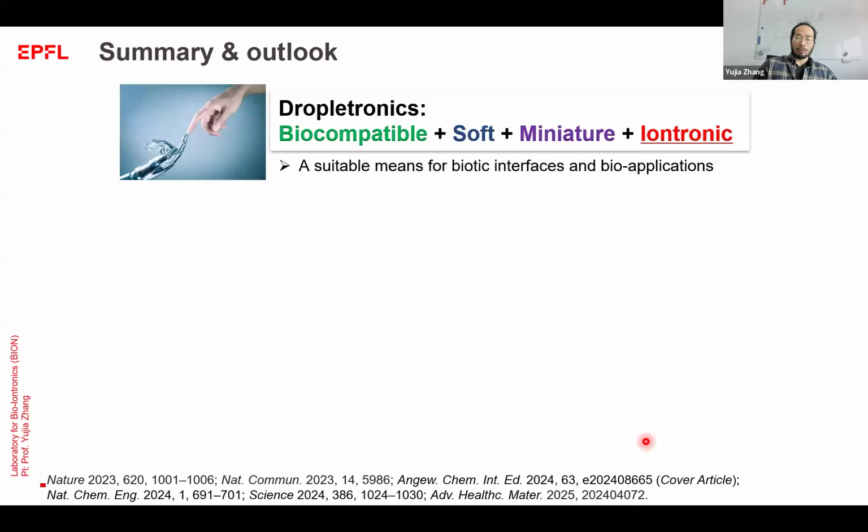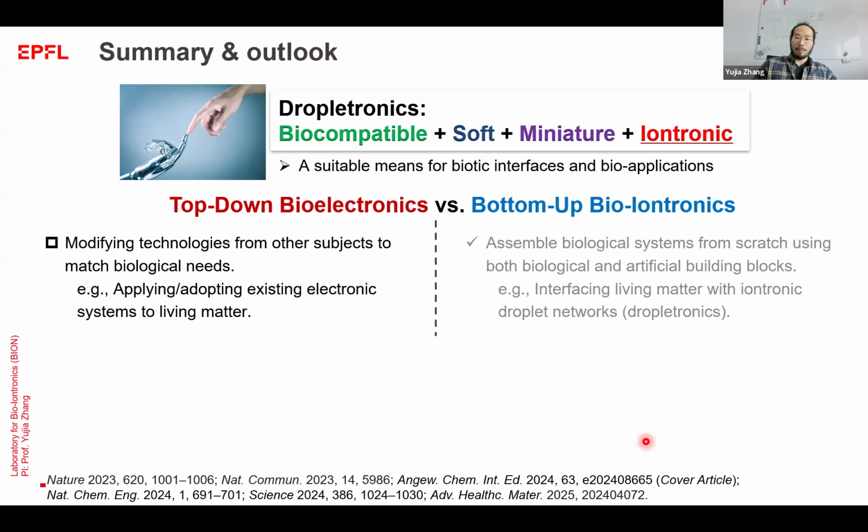So to summarize, Dropletronics is biocompatible, soft, miniature, and Iontronic, obviously. I believe it is a bottom-up technology. And I think this could relate to other synthetic cell experts in the field. Our synthetic cells or droplet-based devices are bottom-up because we can assemble biological systems, membrane channels, protein pores, peptide pores into those droplet interface bilayers, and therefore we can use that to replicate some biological capabilities, and we can use that to interface with cells and tissues.